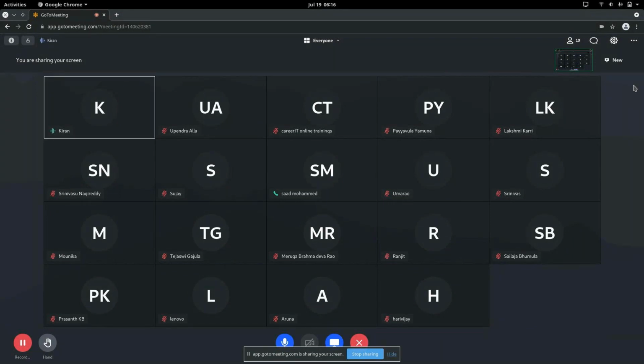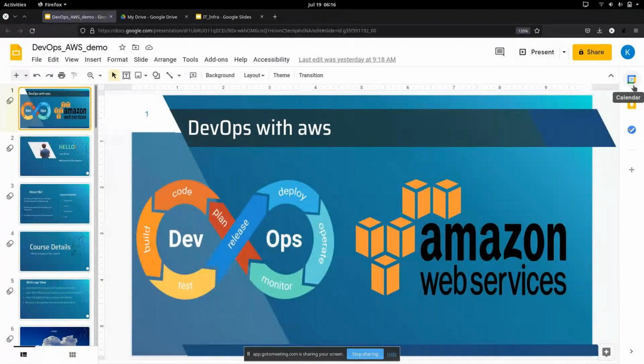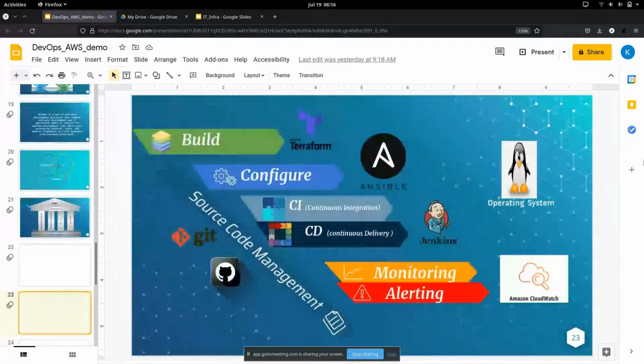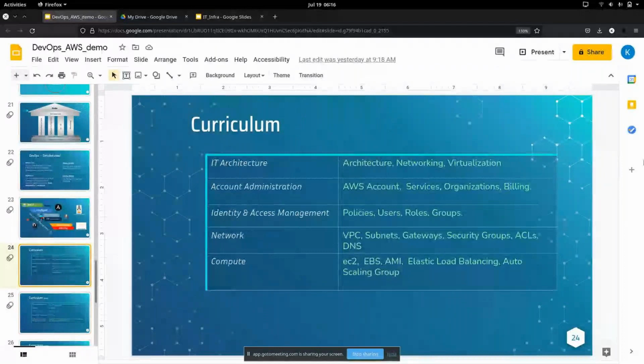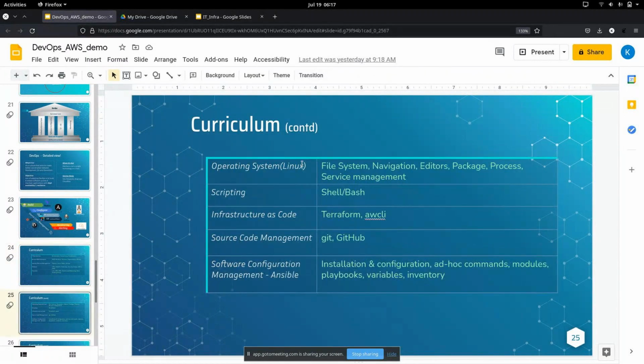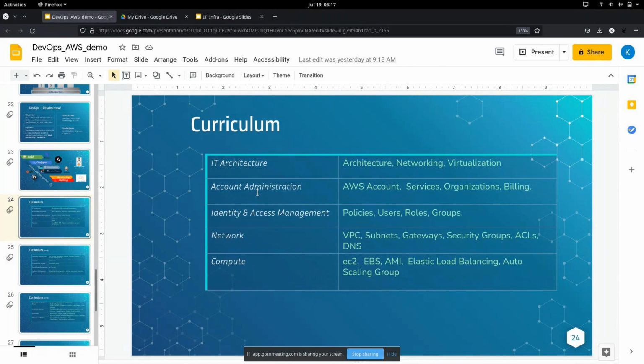Okay, and again, in yesterday's demo, we have seen a number of topics, but that doesn't mean we are going to cover all of them in the same order. For example, initially we'll cover the IT architecture part, networking, and all these things. Then we'll talk about AWS account creation. Then we might not exactly go in this flow. We might start something with EC2 so that you understand how to create a Linux instance. Then we'll talk about Linux. Then maybe some scripting. Then we'll come back to AWS. So it's not straightforward. It's in a logical order, which will better help you grasp all the subjects.